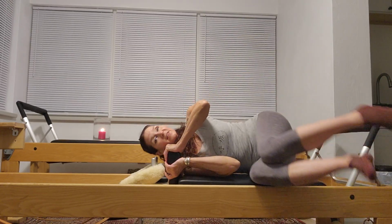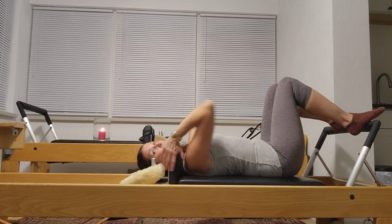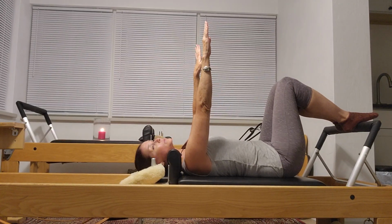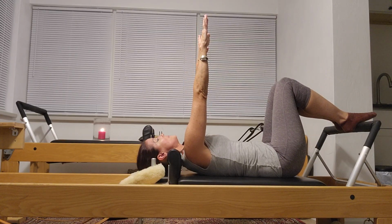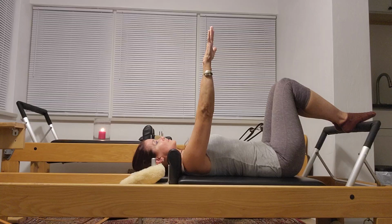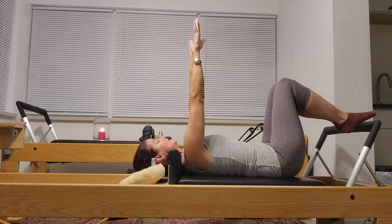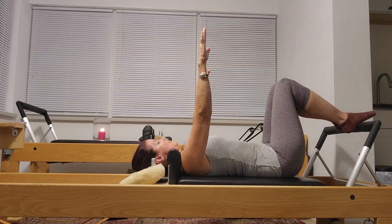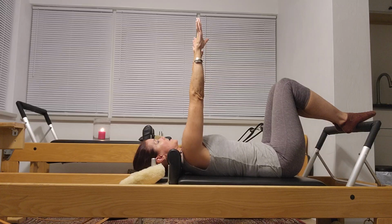You don't have to roll down or anything, just come on your side, protect your back, flip over onto your back. You have a little room between your shoulders and the shoulder rest, and then let's start with shoulder blade slaps just to get you into the back of the shoulder girdle. Your shoulder blades lift up, and then your shoulder blades reconnect to the mat. 9, pull them back in, 8, and 7, shoulder blades lift, shoulder blades down, and 6, and 5, 4 more, and 3, 2 more.